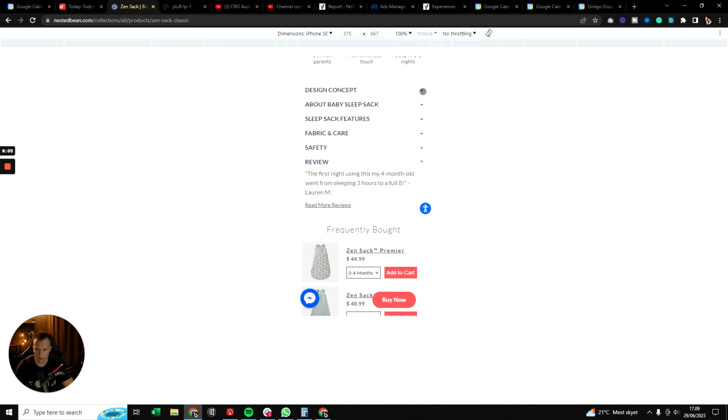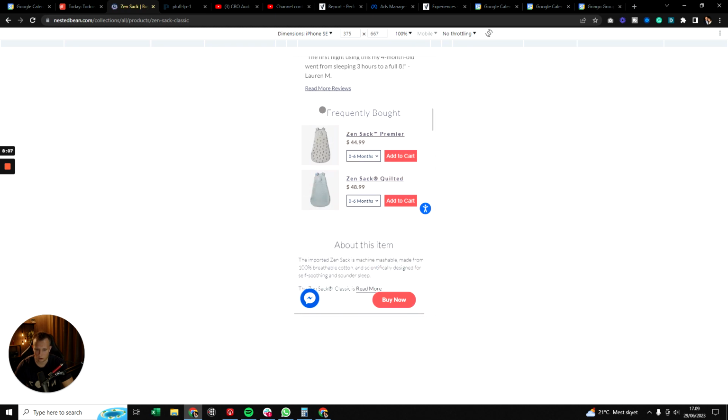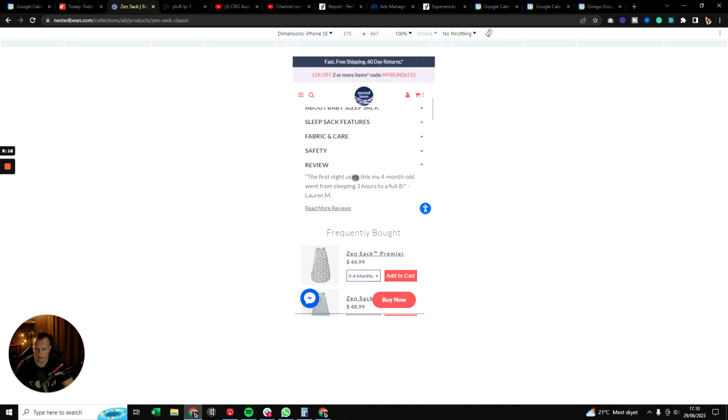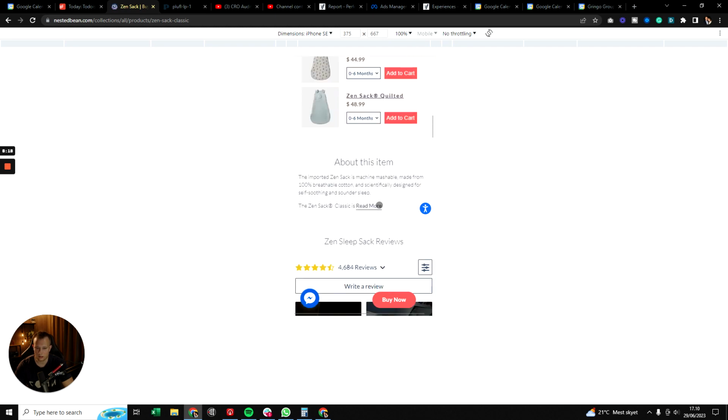I love that you have hidden these categories by default, so they don't take up the whole thing. I really like this. This is so well done, and there are so few shops that actually use this. So kudos to you for adding that in, which is a really great way to get your AOV up.